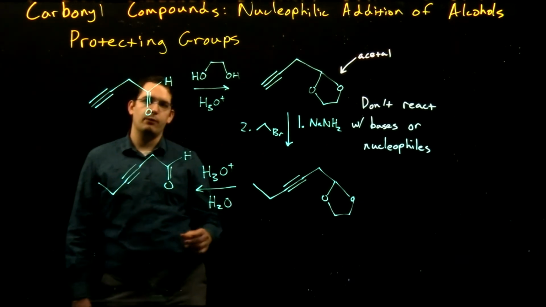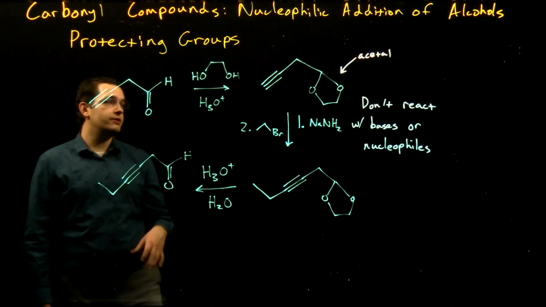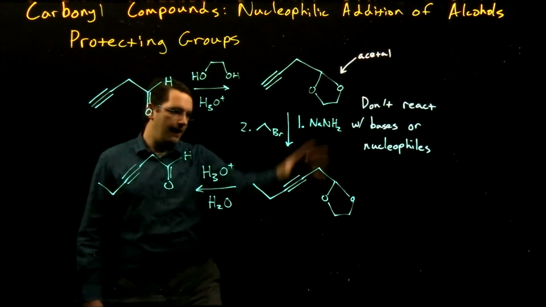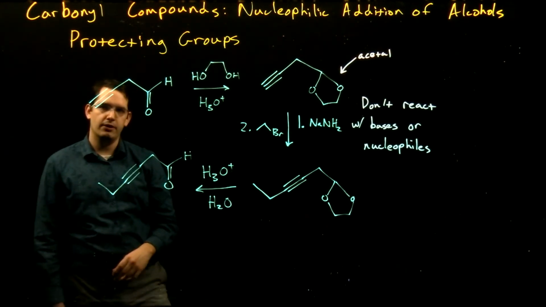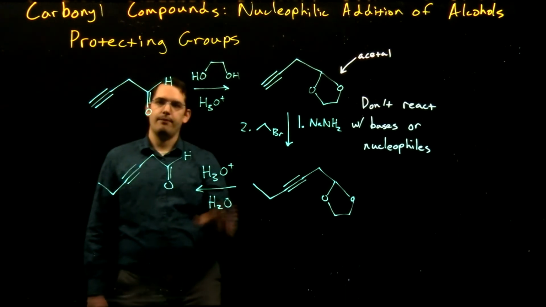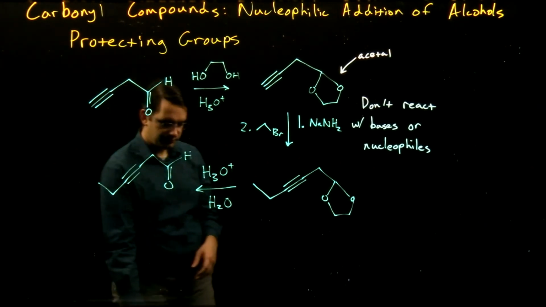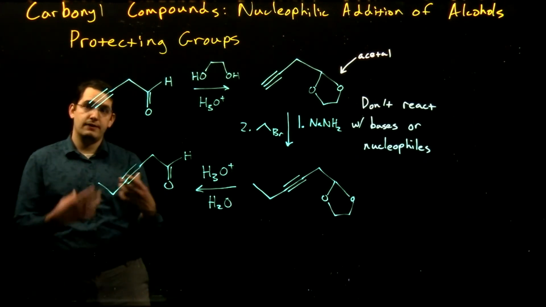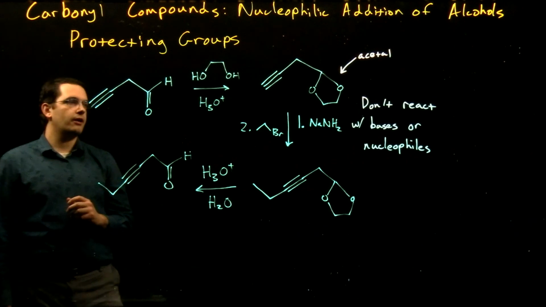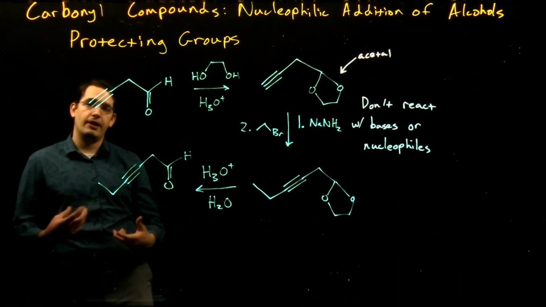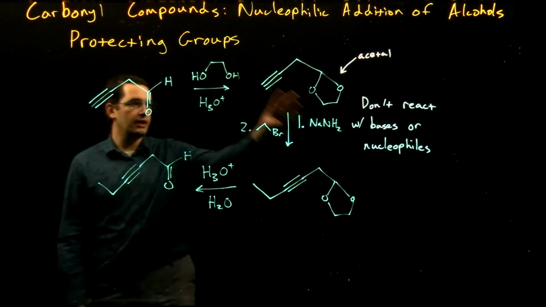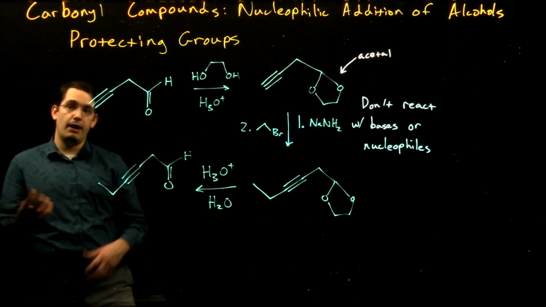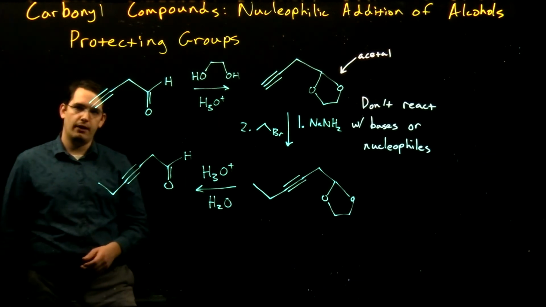So this is a common mechanism to use whenever we have an aldehyde or even a ketone that we don't want to react under specific conditions. We can kind of hide it temporarily inside an acetal, and then after we've reacted the other functional group, we can convert it back to our aldehyde or even our ketone in order to then have our original functional group back. So this nucleophilic addition reaction is very helpful both in a biological sense of allowing us to link those sugar molecules together between our carbonyls and those alcohol functional groups, but it's also very helpful for us as chemists too, especially in its use as a protecting group. So we'll see both of these very frequently, again, both in biochemistry and in the lab as we're working with our carbonyl molecules.